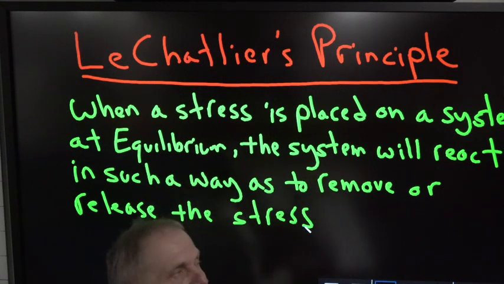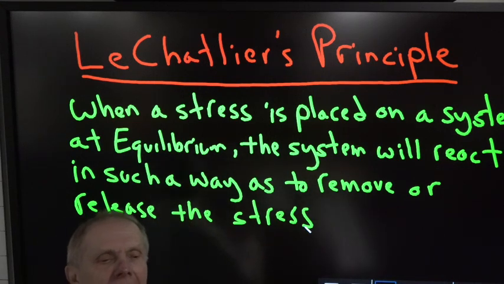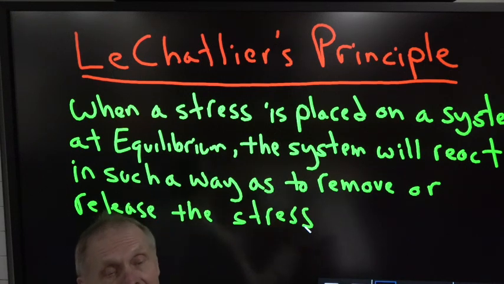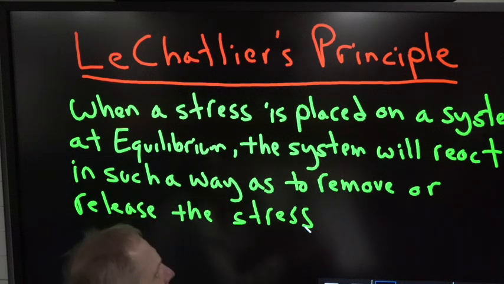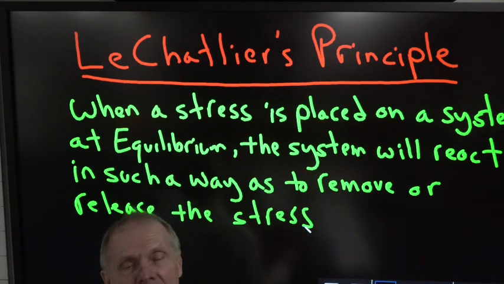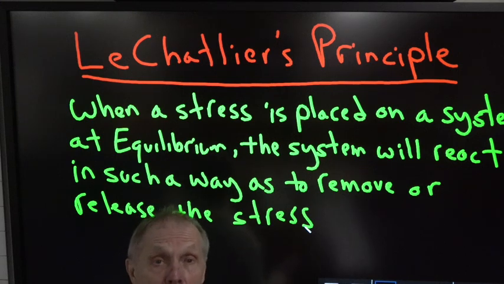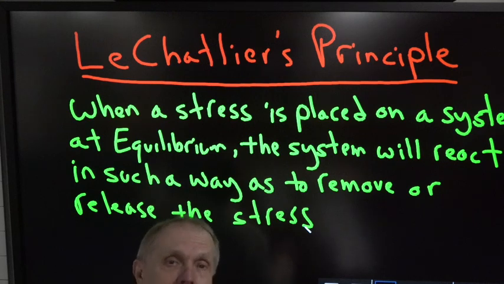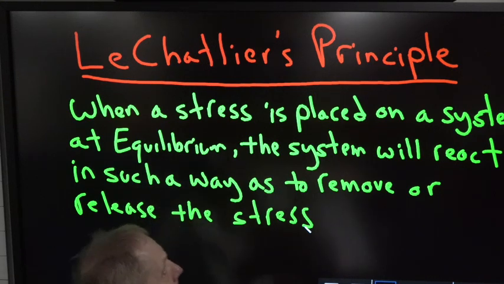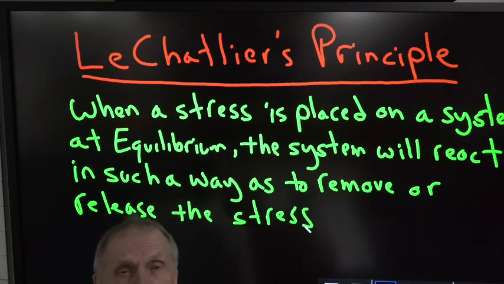All right? Now, same thing, you're at home with your parents, everything's cool, and then all of a sudden something happens, you have a big fight with your parents. That's a stress put on your system. And you run out of the house, all right, to remove or release the stress. Well, you're not going to run away forever, maybe an hour or two, then you come back and then everything's back to normal. So, for a chemical reaction, it's the same principle.